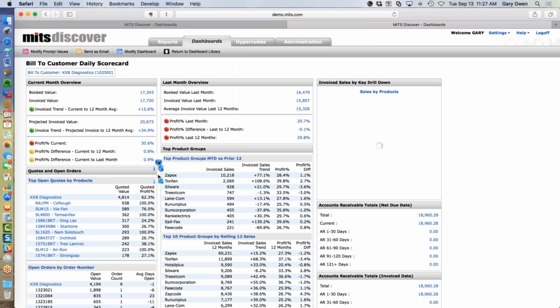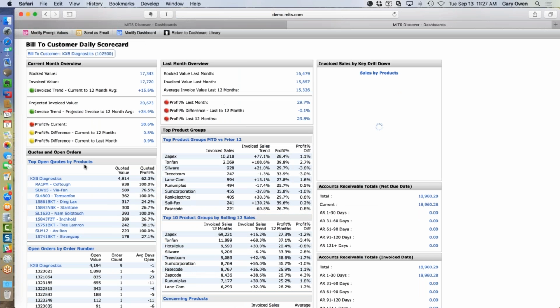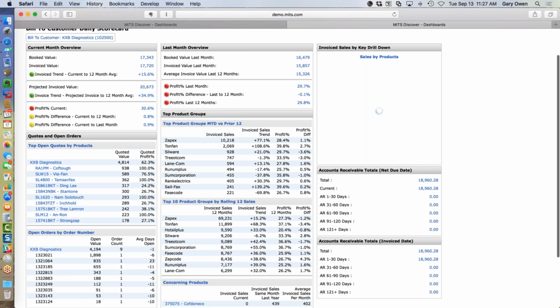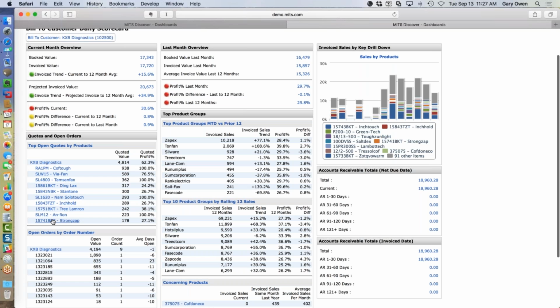There's a view that we can construct where I can see, okay, I've quoted all of these products to this customer. So what I find when I look at a big picture view of this account, with all those different data points put together in one place, may be something that I actually went out and quoted at them, right? But for some reason they haven't bid on that. So what can I do in order to move that quote along? They've expressed some interest, but I haven't closed that deal yet, right?